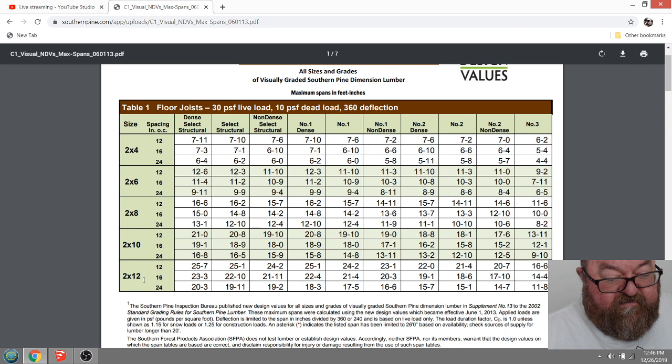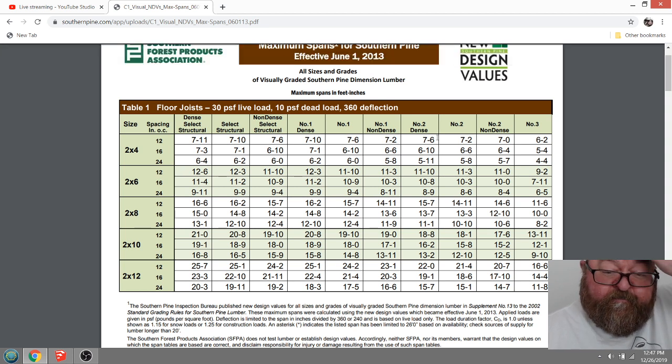If you go to 2x12s at 12 inches on center, number two is the column you want to look at, because that is what you're going to buy if you go to Home Depot. You can't get anything really better than number two at your local lumber stores. All these number ones, you're going to pay out the wazoo for a number one 2x12. They basically don't exist unless you use LVLs, but they're going to be way crazy expensive.